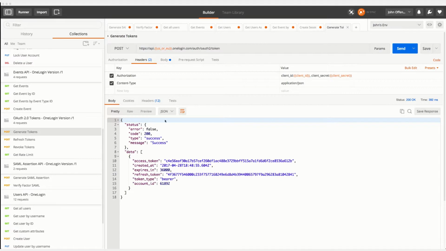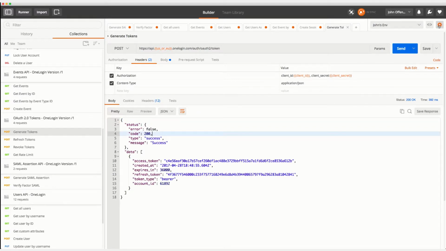One of the things worth mentioning is all of these examples have been set up assuming you have an environment set up. An environment in Postman is really just a way of defining a series of variables that should be used for all calls. So in this case, when we look at the actual URL that we're going to hit with this particular endpoint, you'll notice in these curly brackets it says US or EU. And when we go to the headers for this particular one, you'll see that the client ID and client secret are also set to be variables.